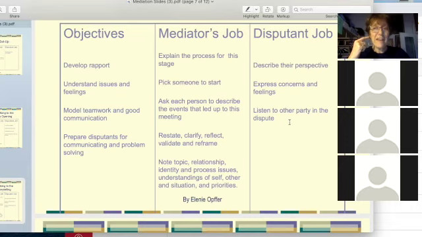I understand why you did that. That may be the first time that the other person actually heard why the other person did what they did and why the other person's upset. And the other person's behavior is going to make more sense to them. So you have to be a really good active listener and really do some clarifying and restating and validating so the other person can get where the other disputant's coming from. Okay. Any questions on this stage?